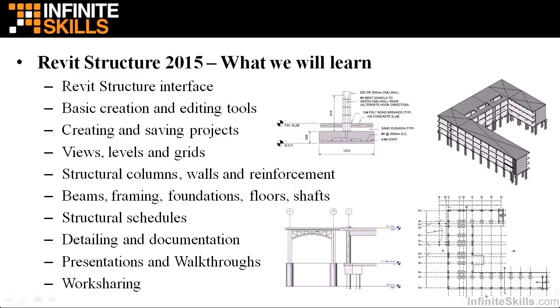And then since we've drawn everything within our model, how do we document it? Starting with schedules. We'll look at our structural schedule, our column schedules, even material takeoff schedules. Then detailing, showing the finite details. How do we show a zoomed in view showing detail of the structural elements? How do we detail in 3D? Can we import detail? And what about our detail legends of all the symbols we use?